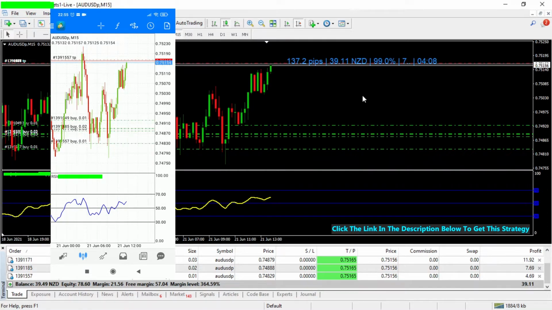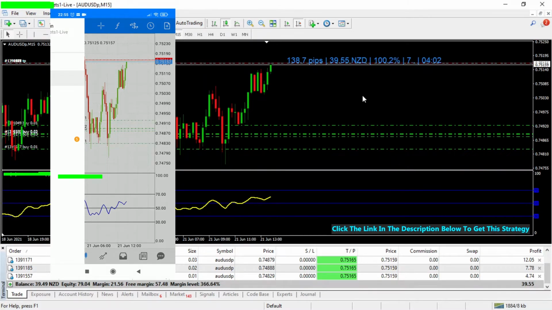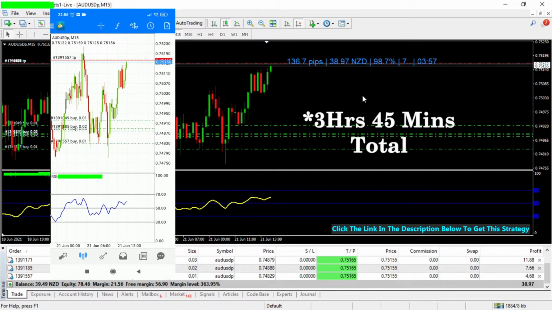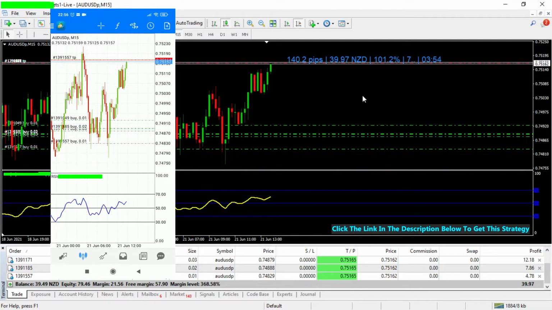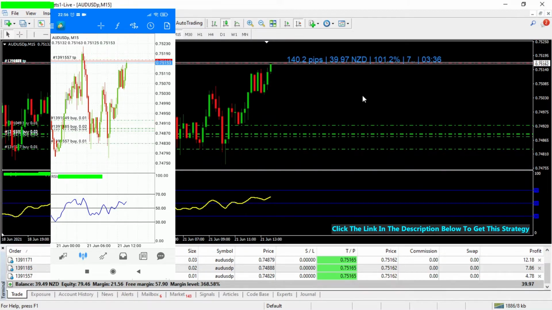Look at this, guys. Look at this. 100% gain on this small account in one trade, guys. It only took an hour and 45 minutes to hit take profit. I'm showing you guys live on mobile MT4. You can use the strategy on mobile MT4 or MT4 on your PC or on TradingView, any system, any platform you have, on NinjaTrader, on cTrader, any broker. All you need is a very good strategy, guys. You need the confidence with your strategy. Every time you take a trade, you need that confidence to kill the markets every time.